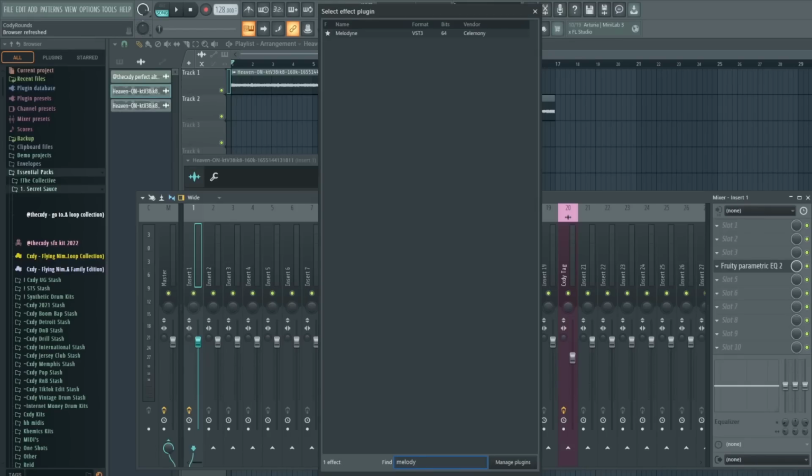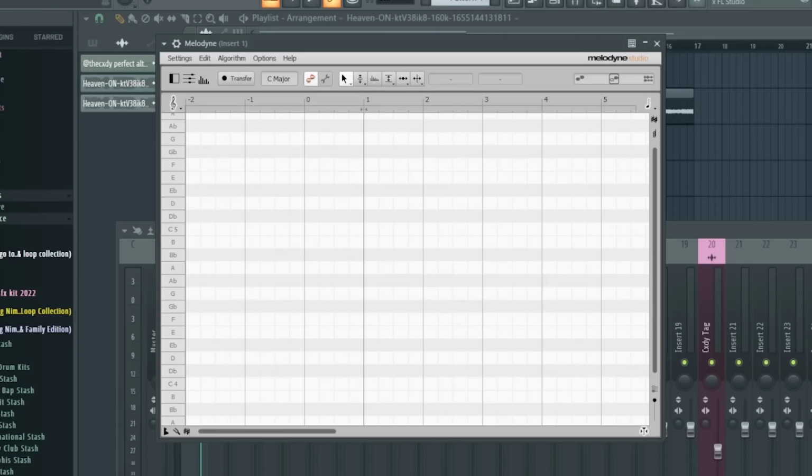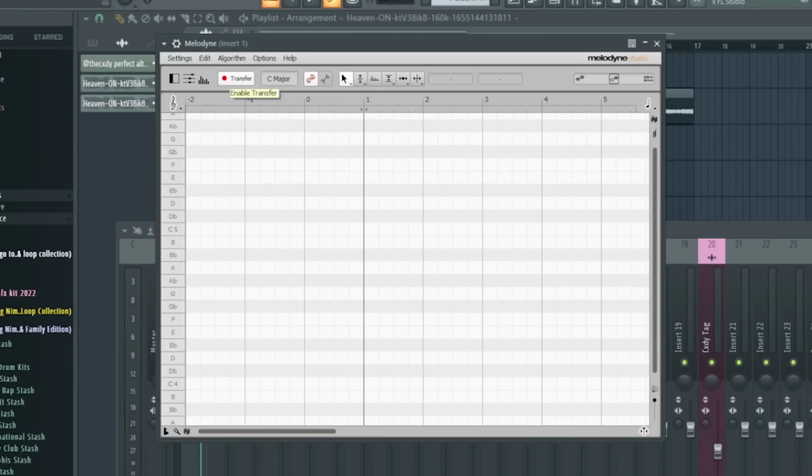Next up is finding what key the actual sample is in. You're going to have to do this every time. There's a bunch of ways to do this, and a lot of free ways. I use this thing called Melodyne. You could just do it by ear if you wanted to, too. There's a little bit of a barrier to entry because I think this is a decently expensive plugin, like a couple hundred dollars. But let me just show you.